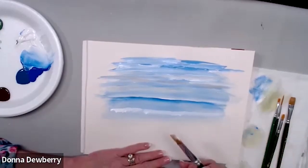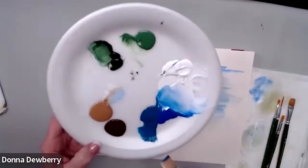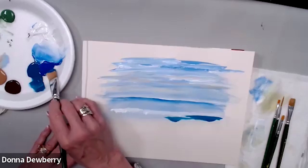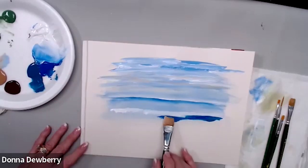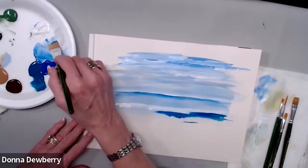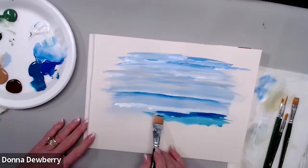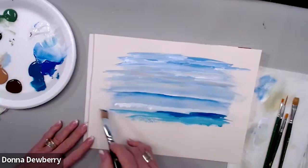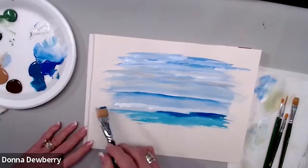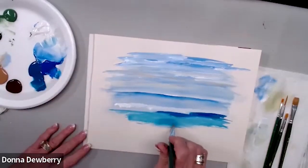Before I do more sputtering, I'm going to get the blue-gray, which is the blue peacock, and you'll see the difference in just a minute. I'm going to come right under here with the cobalt and that color — that's going to have some waves over it. Then coming right under here a little bit more, and we're going to put some white in here for just a bit more waves that are coming in.